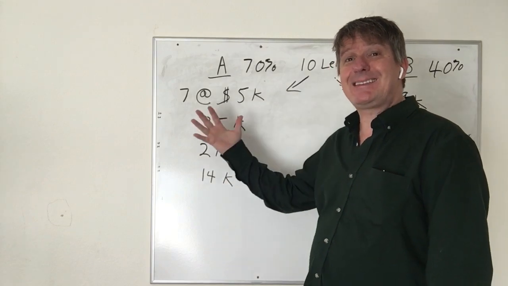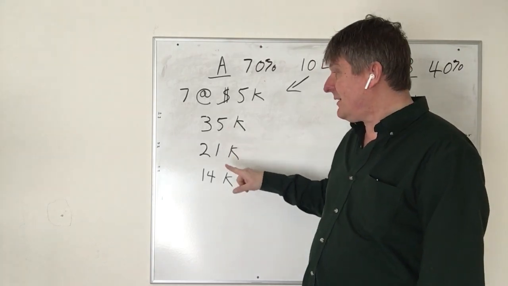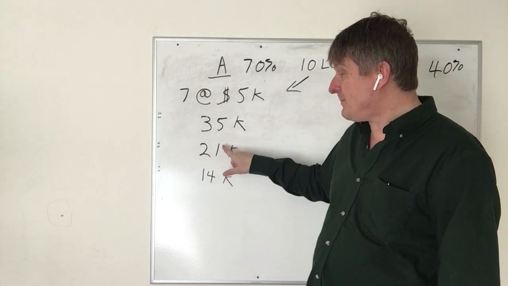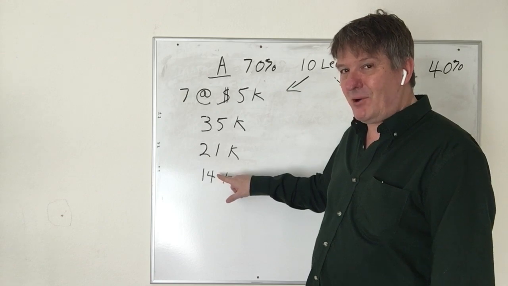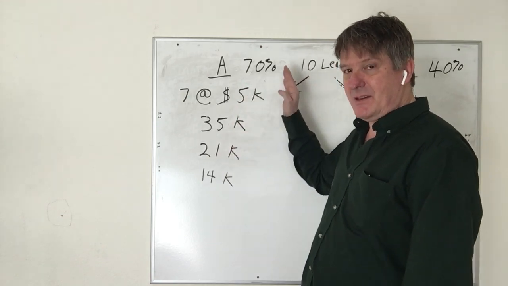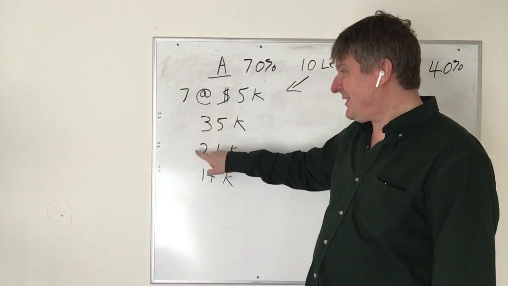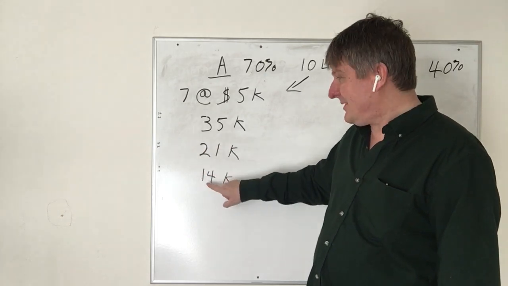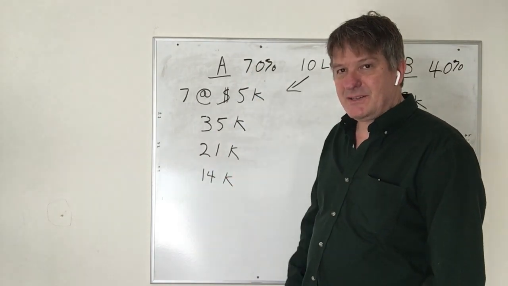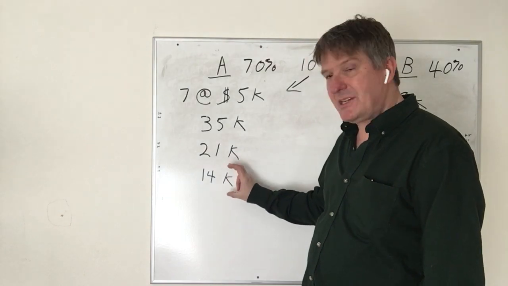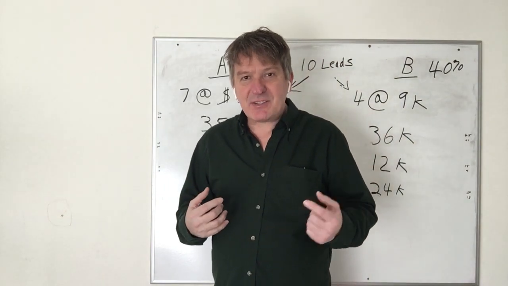Okay. What happens on this guy if he goes up one? If he sells one extra job, instead of 35, it's 40, okay? Instead of 21, it's 24, and instead of 14, it's 16. He makes an extra 2K. So it doesn't do a whole lot more to sell one extra and get the closing rate to 80%. What happens if he has a slump and goes down by one, right? It's 30 instead of 35, it's 18 instead of 21, and it's 12 instead of 14. So there's a lot of work going on over here to make not very much change in the bottom line gross profit here.